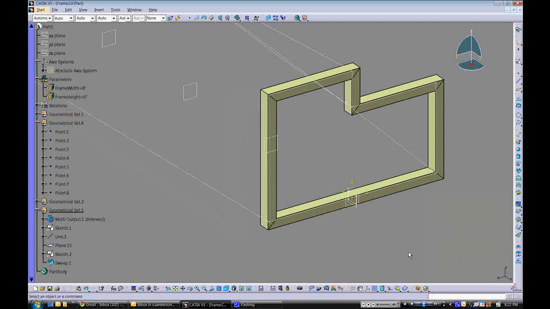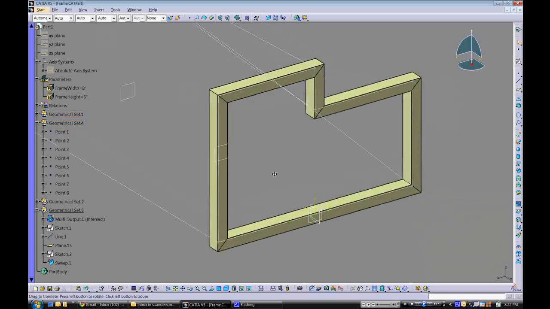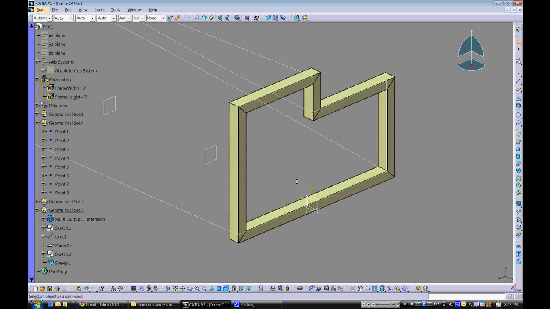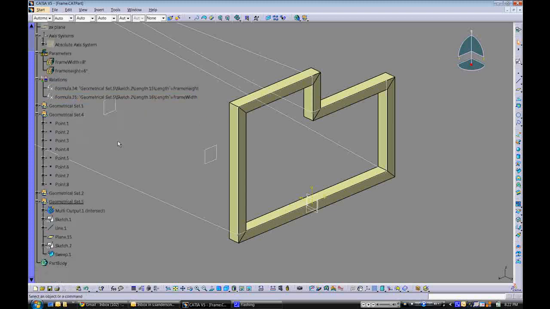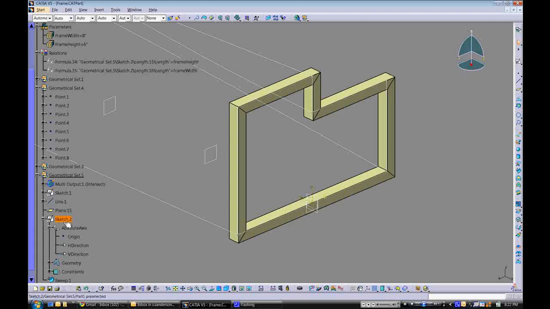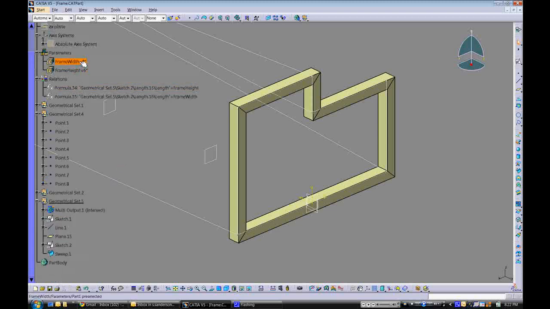So now we can define our frame as a power copy. In order to do that, oh, one other thing that I didn't mention. When creating the relationship between the frame profile that we created as a sketch and our two frame width and height parameters, it also created this relations node in the tree, and this is also an option that I've set.